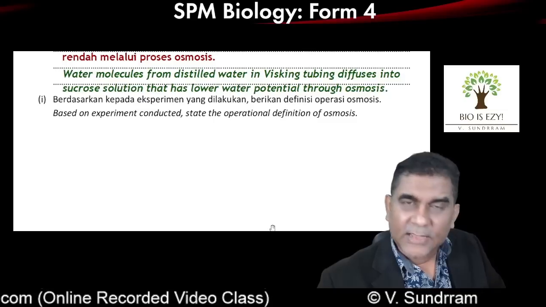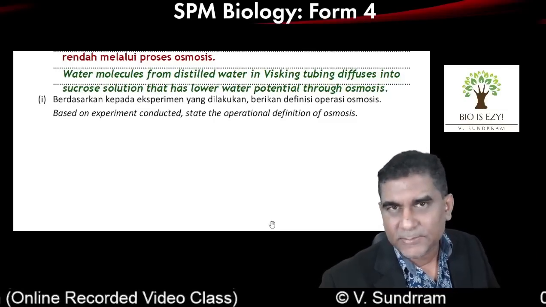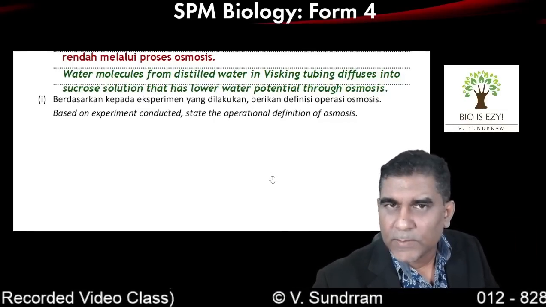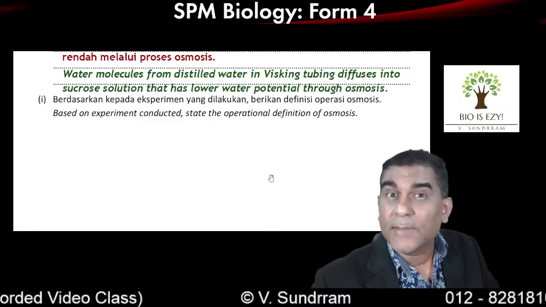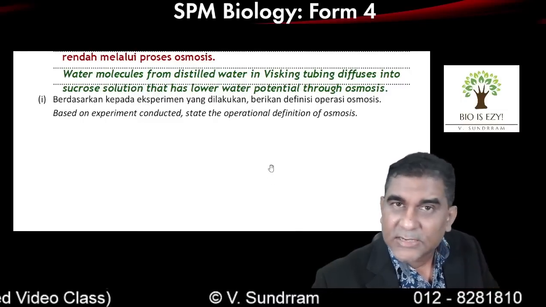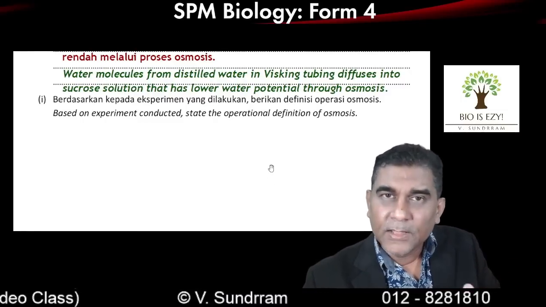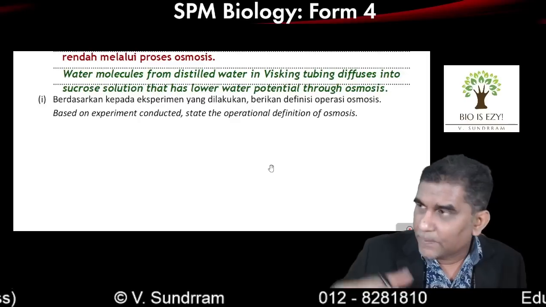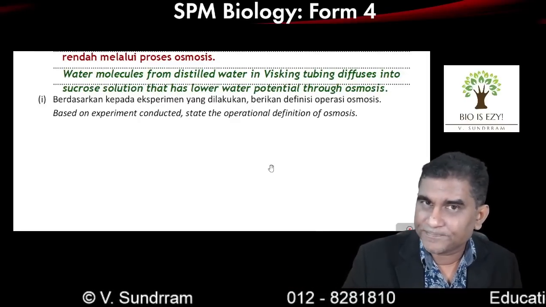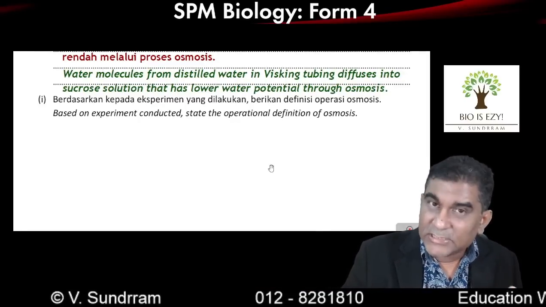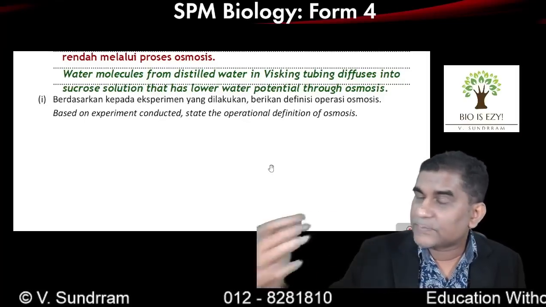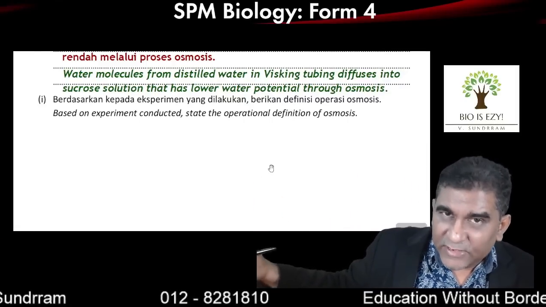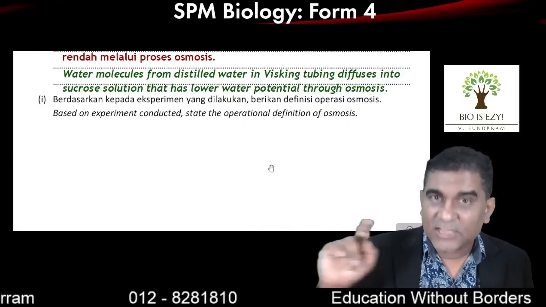So you can take it like the summary for the whole experiment. The final answer must have all the variables: manipulated, responding, constant must be in the answer. Generally, when we change the manipulated variable, the responding variable will change. The main answer for operational definition is the responding variable.